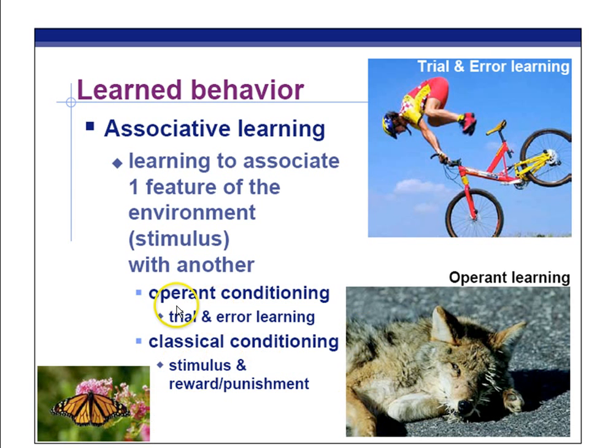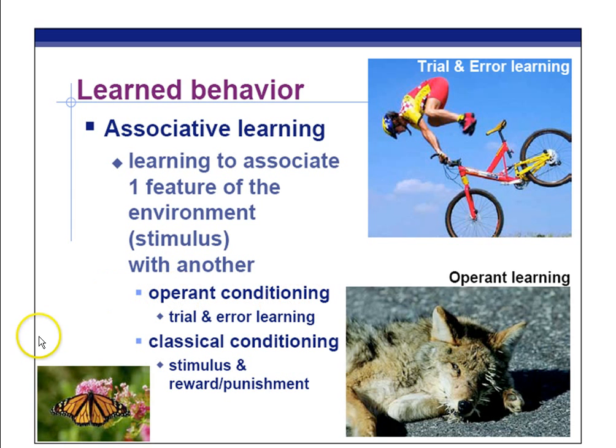In operant conditioning, it's more trial and error, so the animal has to work a little harder to figure things out. A classic example of operant conditioning is the Skinner box. Rats were put in a box with different paddles to push on, and they had to figure out on their own which paddles would give them food and which paddles would shock them. Since it was trial and error, they had to try different things. There was still a stimulus. When you hit the wrong paddle, you got shocked, and then you avoided it. If you hit the food paddle, you hit it more, to get more food. However, because they had to figure it out, it's called operant conditioning. But there's still a reward or punishment involved. It's just that the animal has to do some work to figure out which one works and which one doesn't.